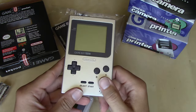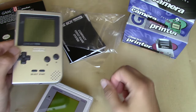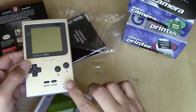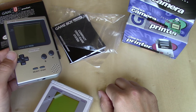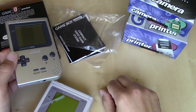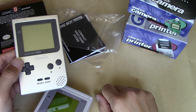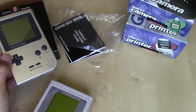Along with this new hardware, they released some interesting peripherals. Think about it — 1997, a camera for something as rudimentary as the Game Boy — that was actually quite impressive. So that's what we're going to take a look at next: the Game Boy Camera and then the printer that went along with it to print out pictures taken using either your Game Boy Pocket or your original Game Boy.